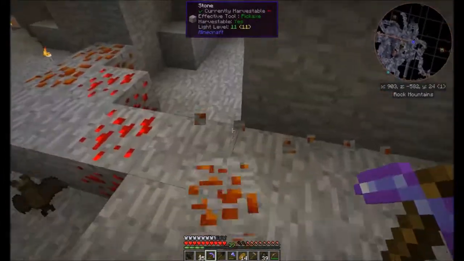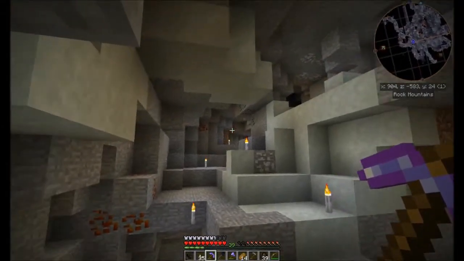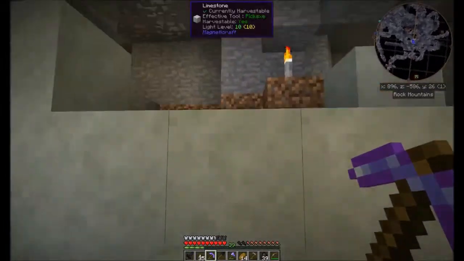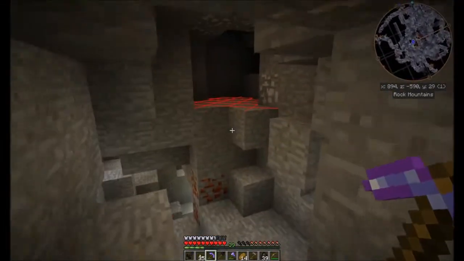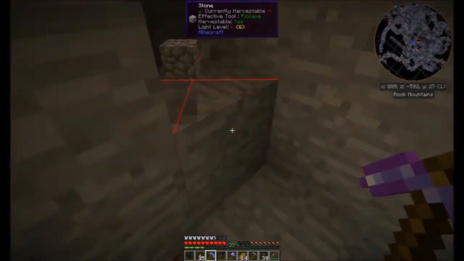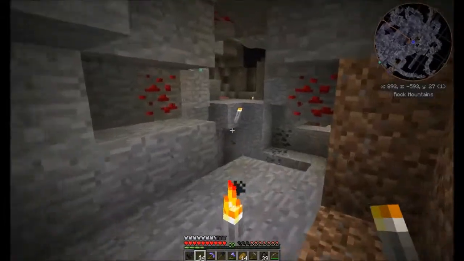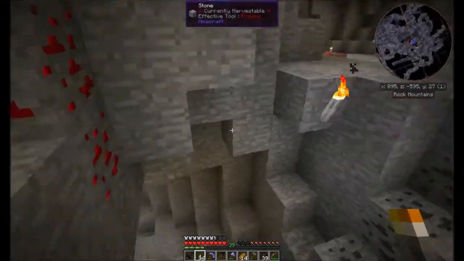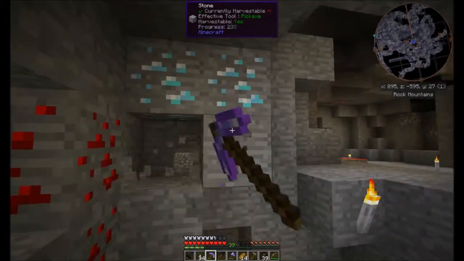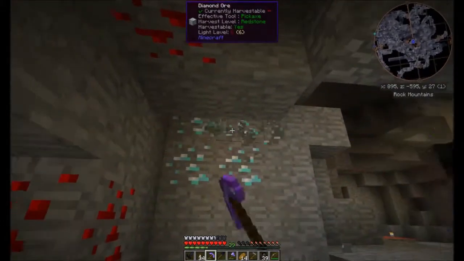The amount of resources just sitting around everywhere. Look at all this. I haven't even lit this entire place up yet. See? Still got spots over there that I haven't gotten to. I got a little spot there. Got some over there. I've got diamonds just hanging out in the wall. Everywhere.